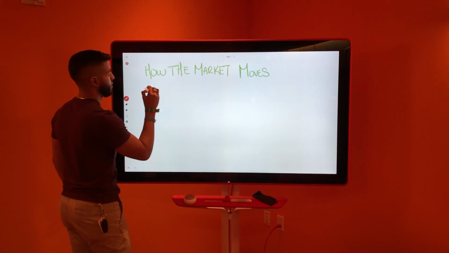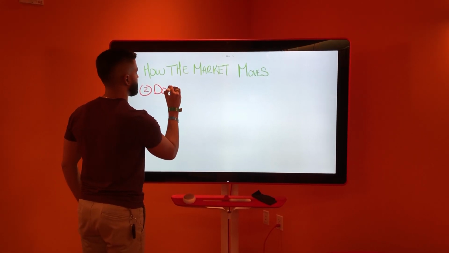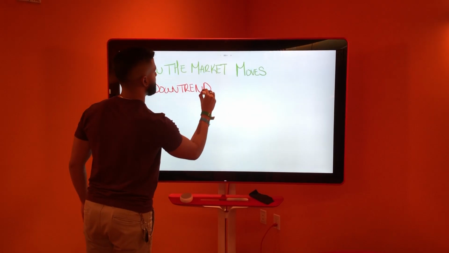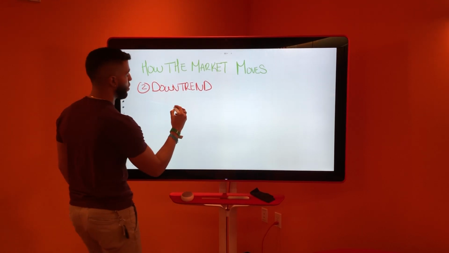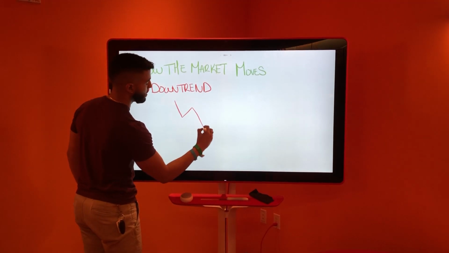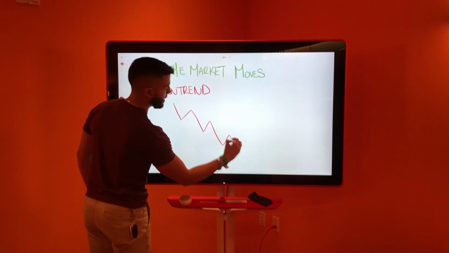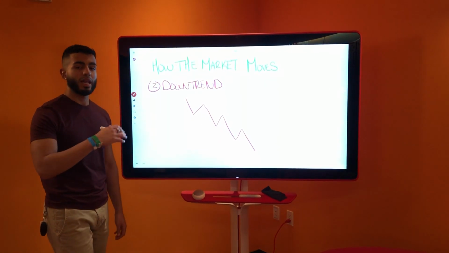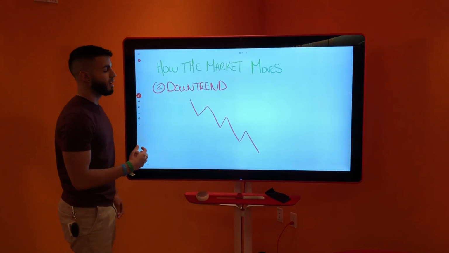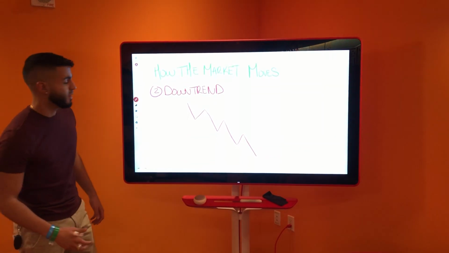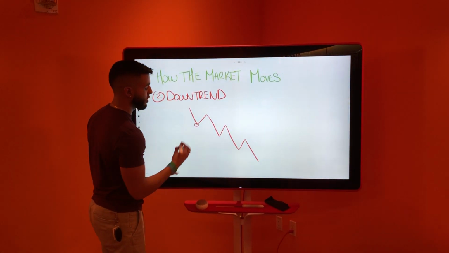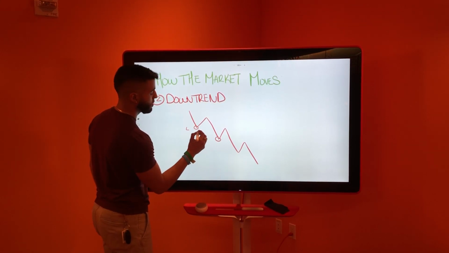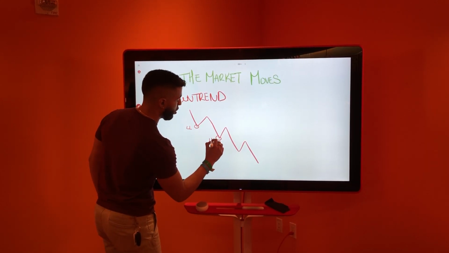So a downtrend is essentially this, where the market does the opposite of what we just explained. So the market will go from here, up, from here, up, from here, up, and to here. So in the prior move, we identified higher lows and higher highs. Here we're going to identify lower lows and lower highs. So here you're going to see your first low, then you see this one that ended up closing lower than this low. So this is what we like to call a lower low.